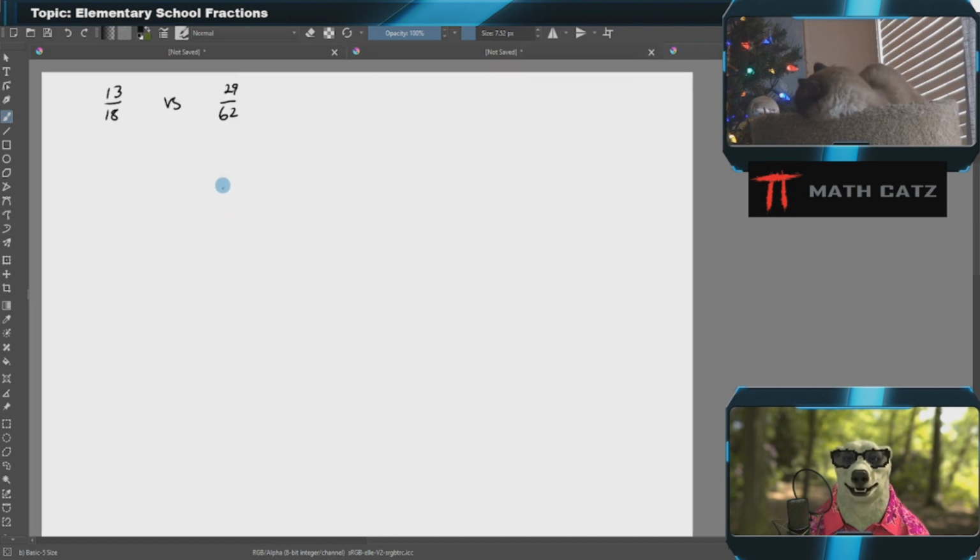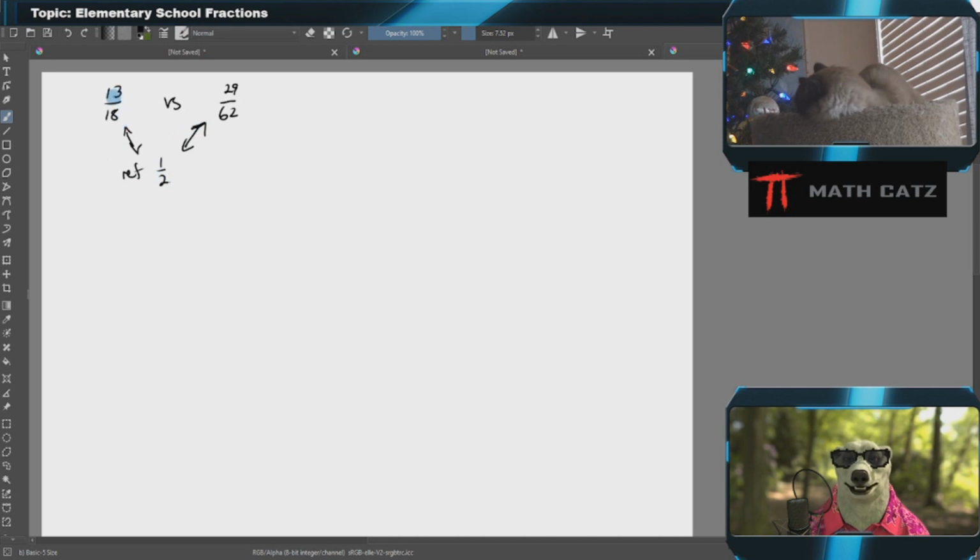We can also go to something arguably looking a little bit more complicated, but also not, by comparing to a reference simple fraction. In this case, I can use 1/2 and compare 1/2 to 13/18 and separately to 29/62, and perhaps make a conclusion. Again, not always, but it's another strategy to help me compare the original two, a sort of transitive way of thinking.